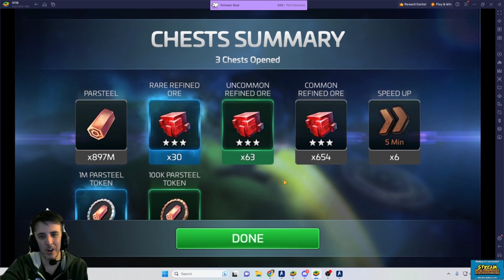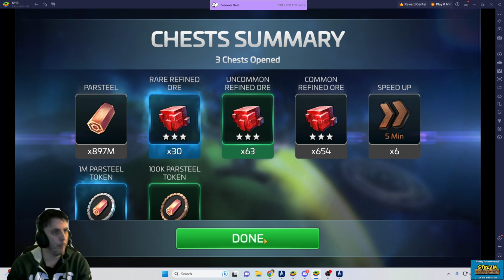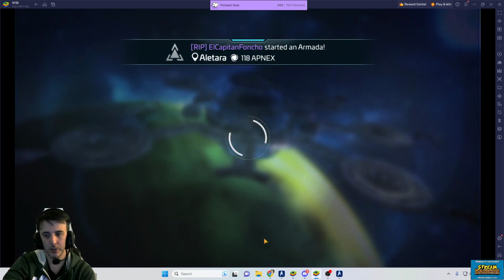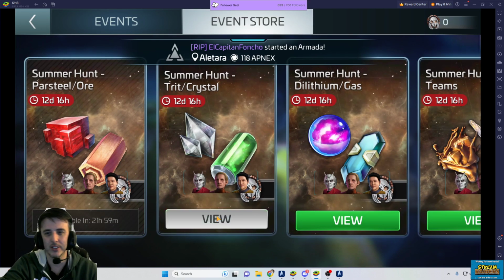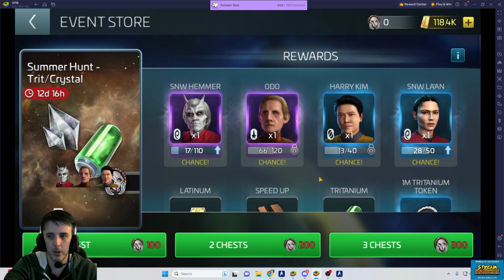Hey, no officer shards. Woohoo! So mathematically, I got 1 officer shard out of 6 pulls, which is about what I should get, because it only has a 20% drop rate thanks to this god-awful info button, which thankfully they did put in. One of the chance items, and your chance items give you a 20% chance at an officer shard.